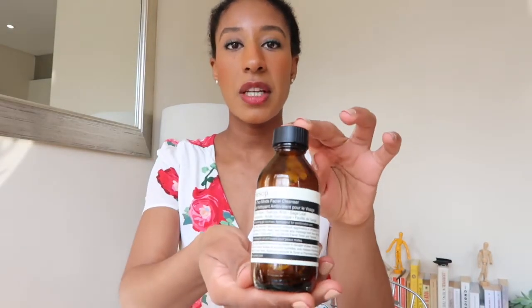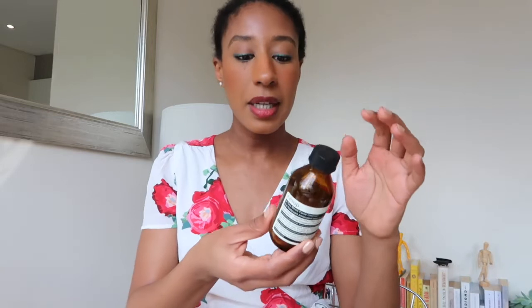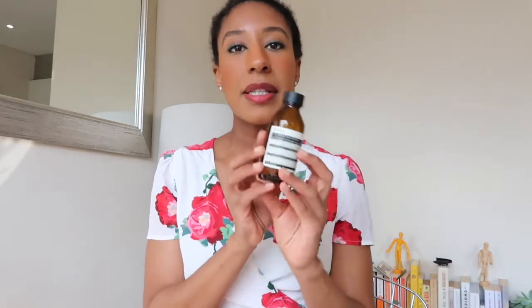First is the Aesop In Two Minds Facial Cleanser — one I really, really loved. I initially had it as a sample, loved it so much that I bought it and used it as my morning cleanse. When I finished it, I went ahead and bought the bottle that is twice the size — 200ml — and it now sits in my bathroom. I'd say maybe 25% of the reason I buy Aesop products is the packaging, but I also really like the product and try to buy it on sale. I'll likely decant from the bigger bottle into this smaller one and keep it on my counter.